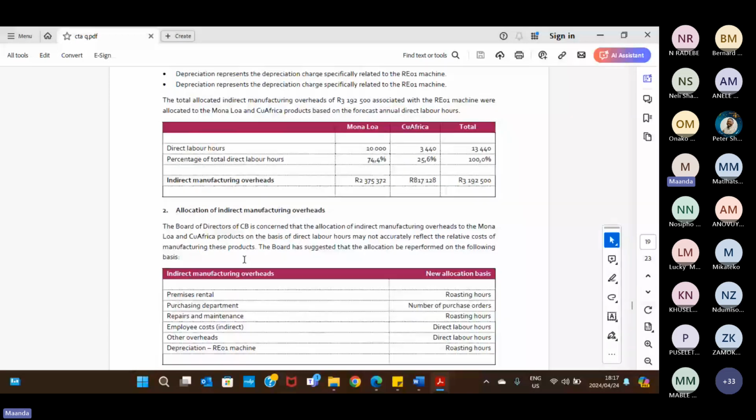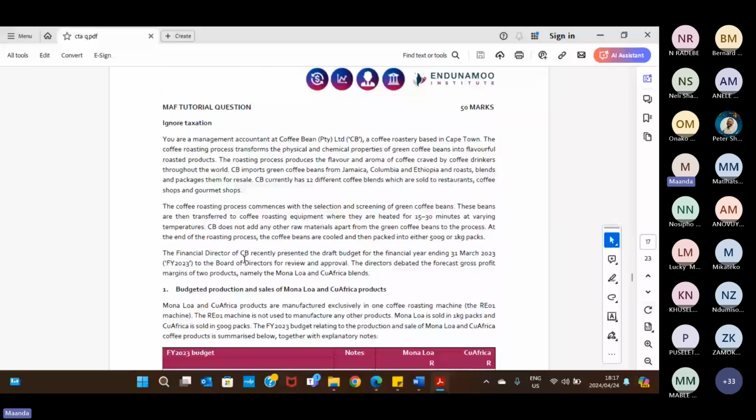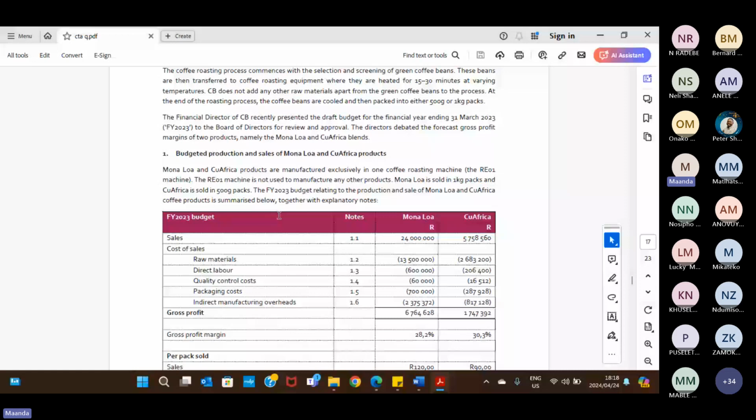If I'm having all this information, I know I need to read it in a critical way, right? So critical reading is very important, and you train that. It's not just a matter of saying I'm going to read this and I will understand. You train critical reading by asking yourself questions: what do they actually mean when they're telling me this? And how does this affect, say, my sales? How does it affect my cost of sales?